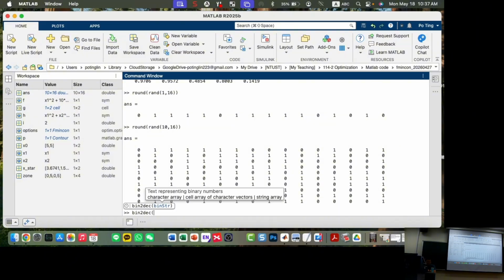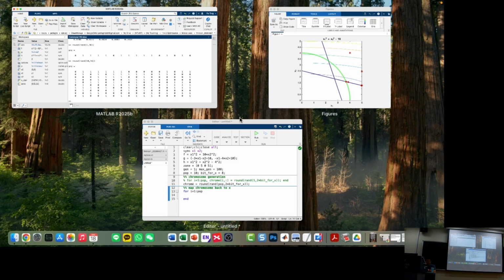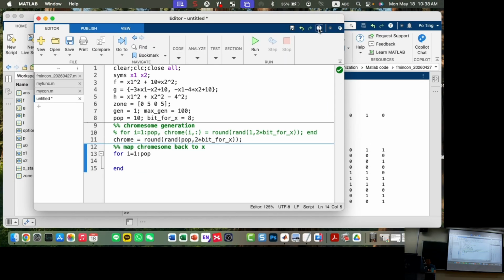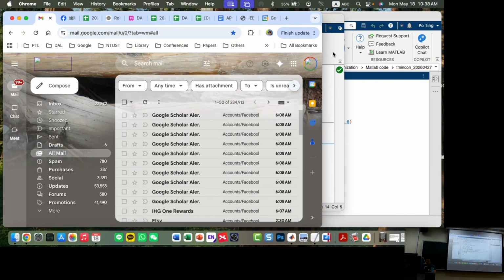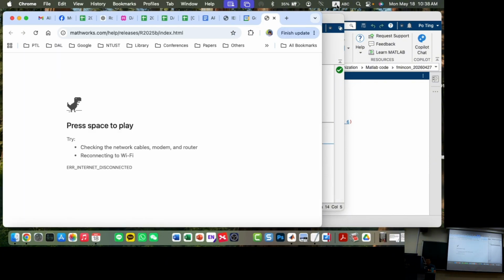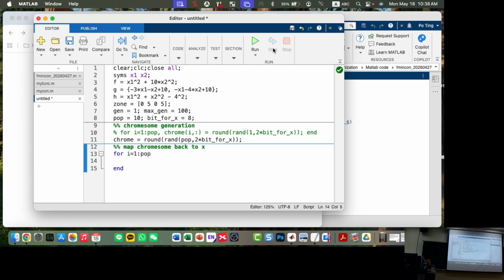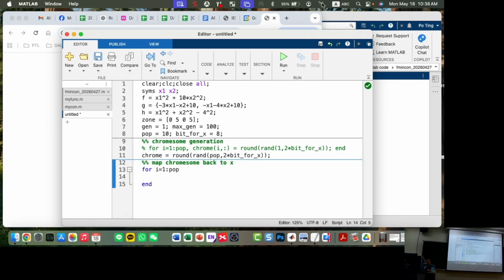Yes, binary to decimal. Let me double check how the binary to decimal works. Or we can write our own binary to decimal. We need internet. Hold on.